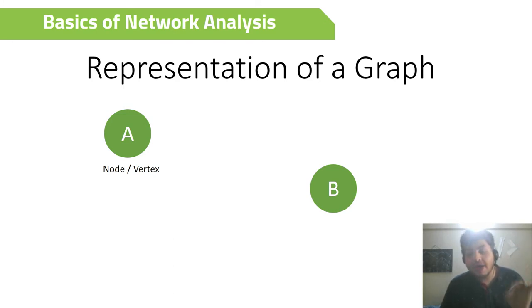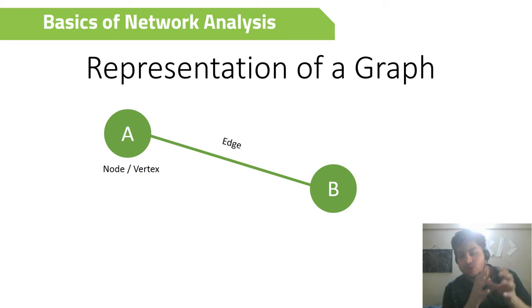And then we also have to represent a set of relationships between these vertices. So let's say we have a relationship. Now this relationship in graph theory is called an edge. An edge represents a relationship between two nodes or multiple nodes. So if, let's say, you had another node in this graph, there would be another edge as well.